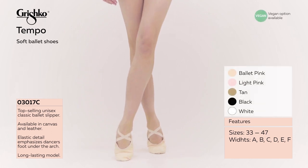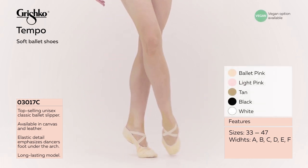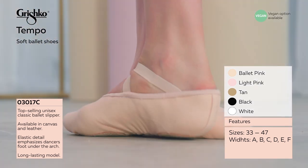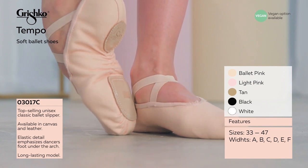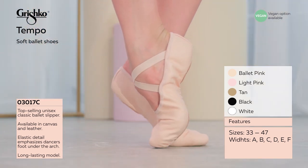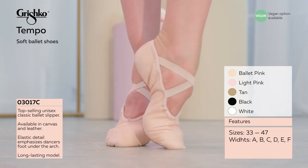Tempo, top-selling classic canvas ballet slipper worldwide for men and women. Available in canvas and leather. This model is long-lasting due to the high-quality canvas used in production. Based on a modified street shoe last, this ballet slipper fits like a glove.